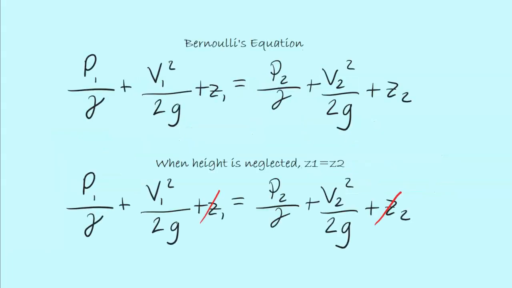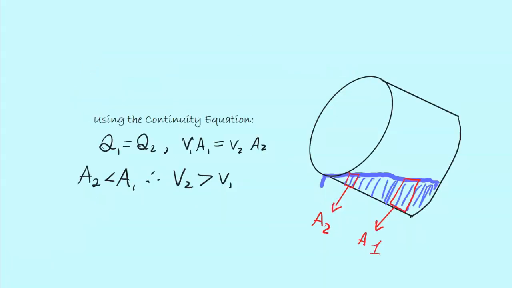Here is the typical form of Bernoulli's equation. Since the height is neglected, the z on both sides cancels out. We assume the height difference to be relatively small from point 1 to point 2. Specific gravity and gravity are known, so now we have to find a relationship between the last two unknowns, pressure and velocity. This sketch shows the water distribution when pouring water at a small angle.